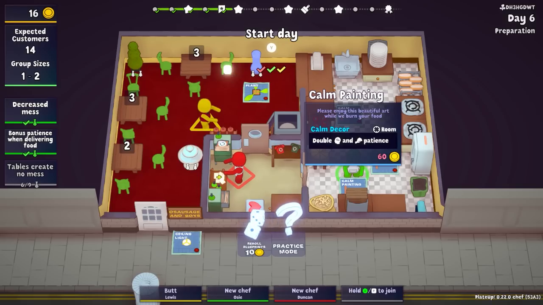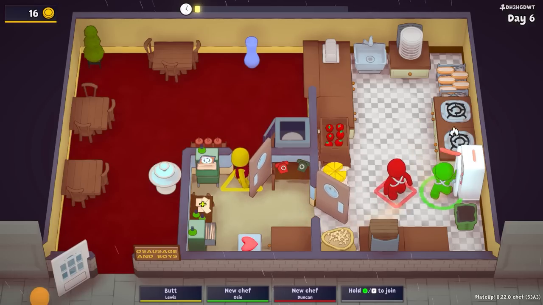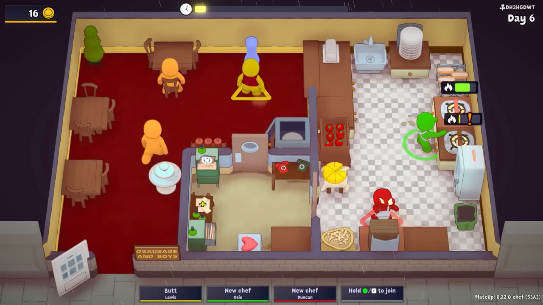Mm-hmm. Yeah. You ready? Let's do it. Let's do it. Next day. There's nothing to research because unfortunately you can't research a hob anymore. It's raining. This microwave's really good, by the way. You should consider using it. It doesn't cause any mess.